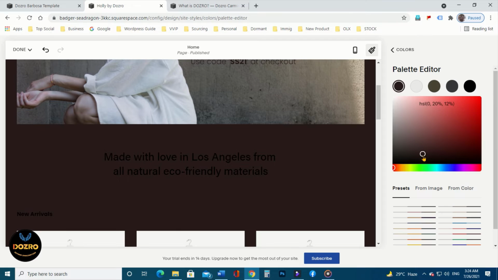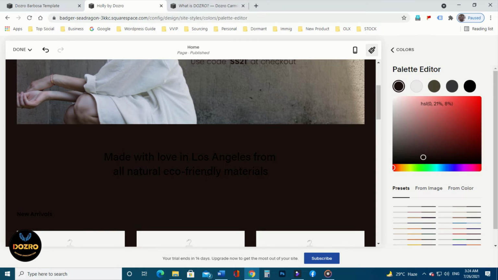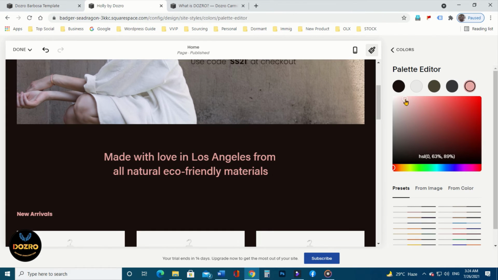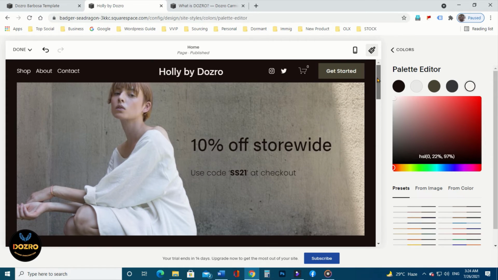Let's solve it. As we know that the primary text of this template is black, I will locate and select the circle with black color. Now move the Field Circle to some light color to create a contrast between background and text color. You can see that I have selected white color for text and it looks good on the dark background. Now white color has become our primary text color.